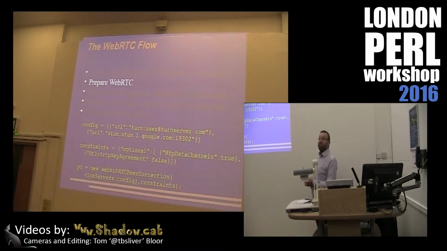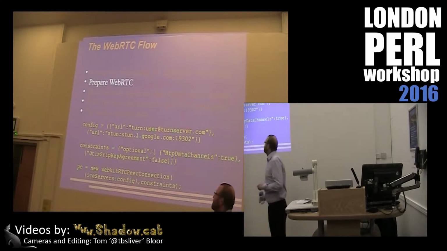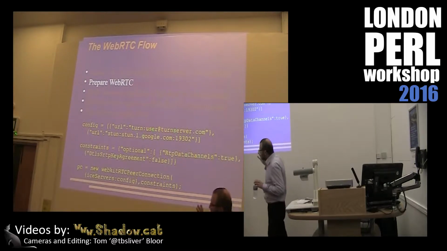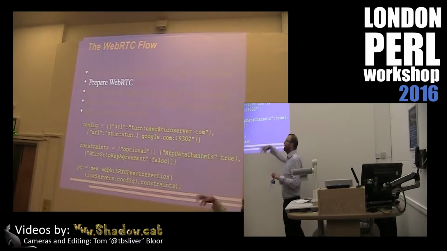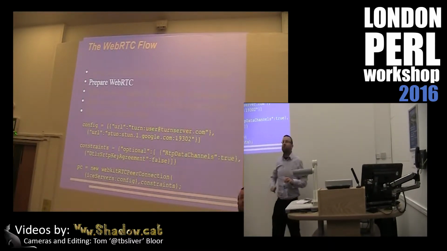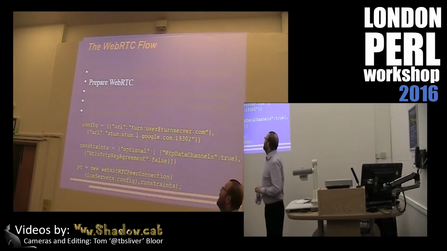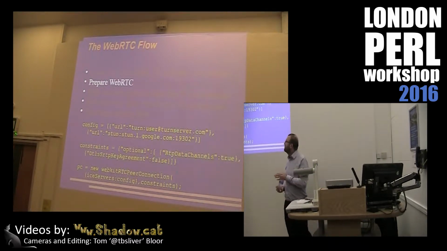So, the next thing is prepare WebRTC itself. That's the peer connection thing. So again, WebKit, WebRTC, peer connection. This is mostly boilerplate stuff. Unfortunately, the constraints vary depending on the platform that you're on, but otherwise it's all just there. And of course, you can give it some STUN and TURN servers, which of course we haven't mentioned, and is not something the average JavaScript monkey is going to be able to do, because it is server stuff. Two things, the TURN server and the STUN server, just briefly.